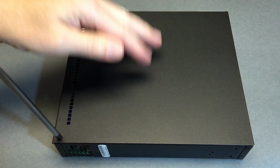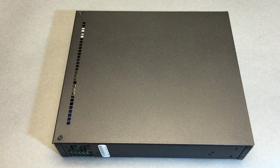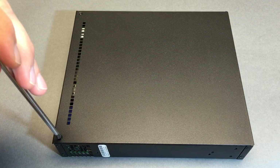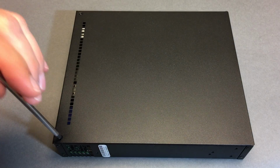Phillips 2 feels about right. I'm going to push in. The whole thing moved because I was pushing it kind of hard. And it's pretty tight. I'm going to go with Phillips 1. I don't want to strip it. I don't want to rub the paint right off. Okay, that screw was pretty tight.